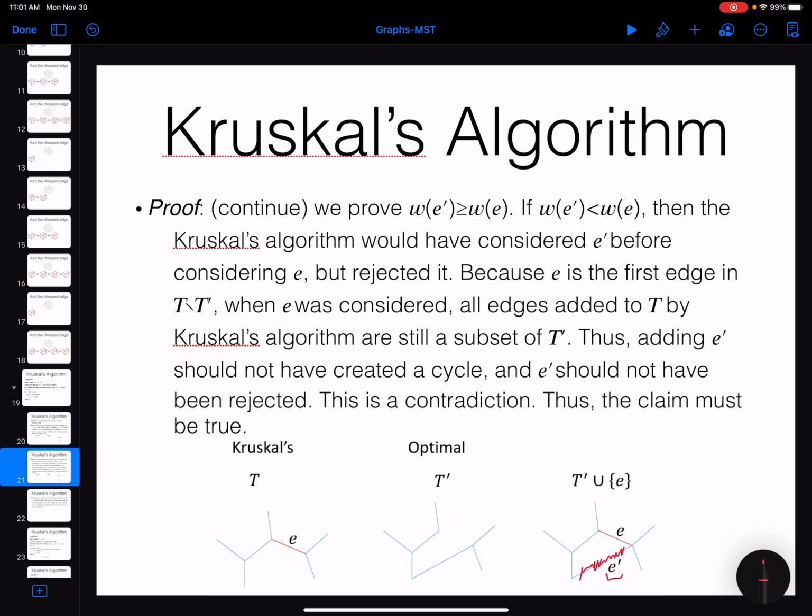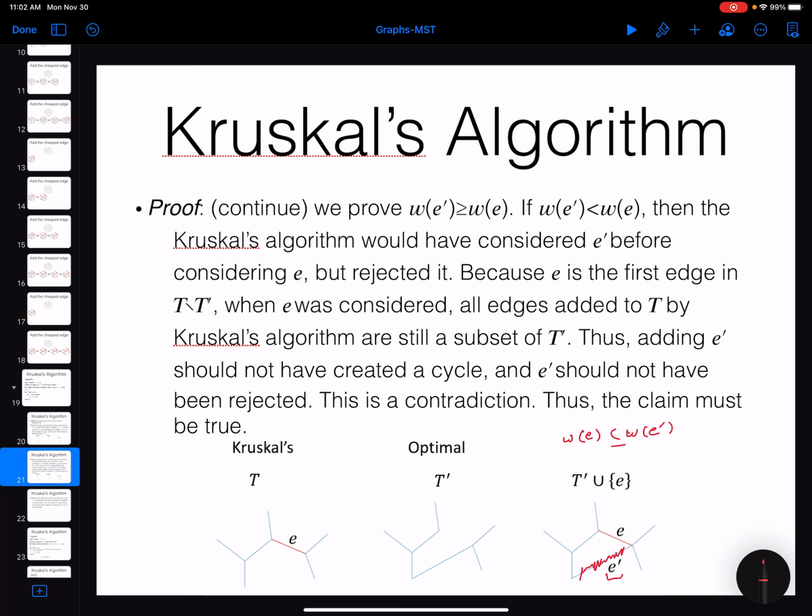And because the cost of E prime is greater than or equal to the cost of E, by removing E prime from the optimal tree and adding E, you are going to decrease the cost of the optimal spanning tree, right? So it is a contradiction, or either you actually make the optimal tree better and make it more similar to the tree that the Kruskal algorithm found.